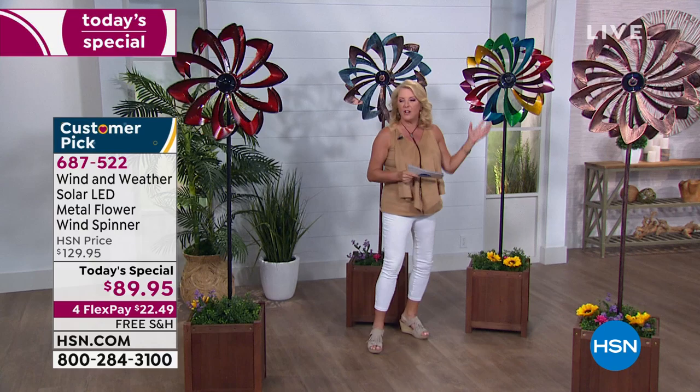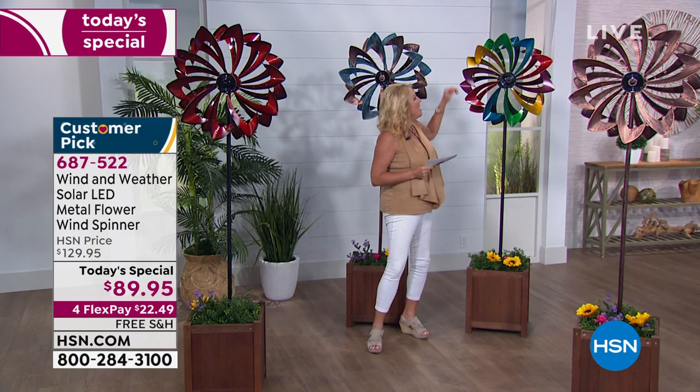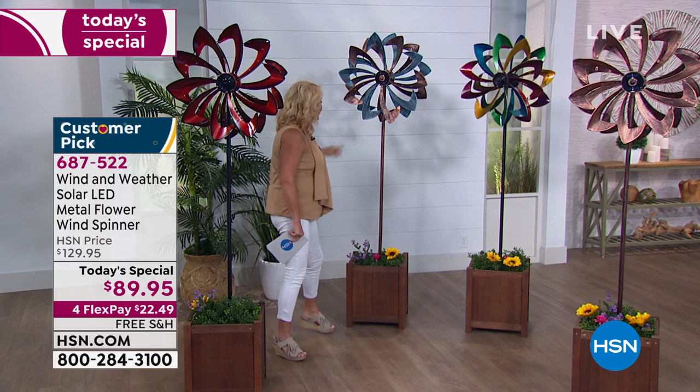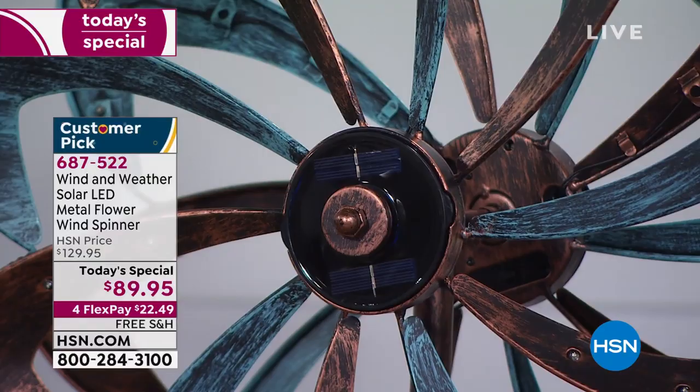This is the multi, and I love it because all these are almost sort of weathered colors with a little bit of gleam to them. This has yellow, green, blue, crimson, red, and a burgundy. And again, spin, spin, spin. If the wind's spinning, it's gonna spin, and if it's not spinning, it still looks great. And then finally, I have to tell you, this is my pick of the show. I adore this one. This is called the Multi, and this one is a copper and a blue. Look how pretty that is.